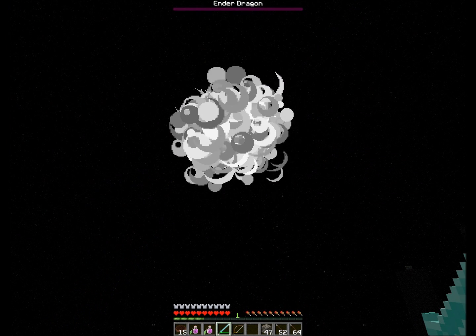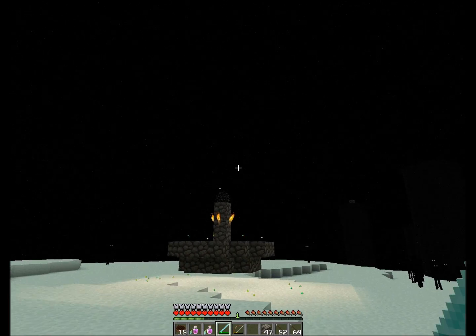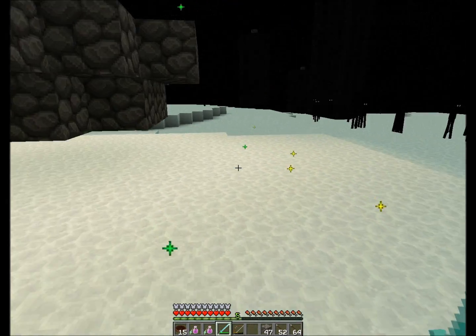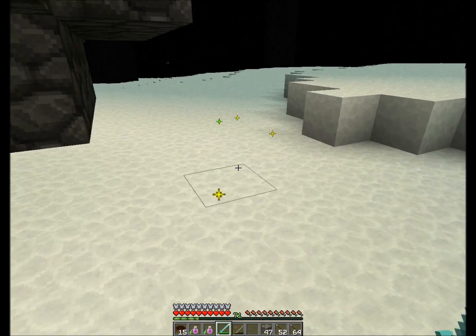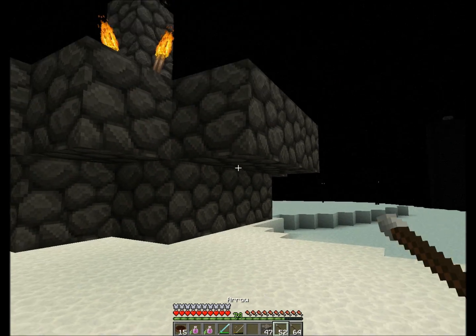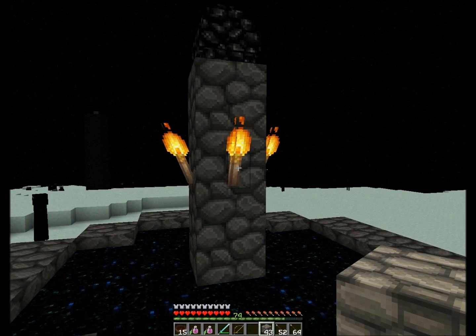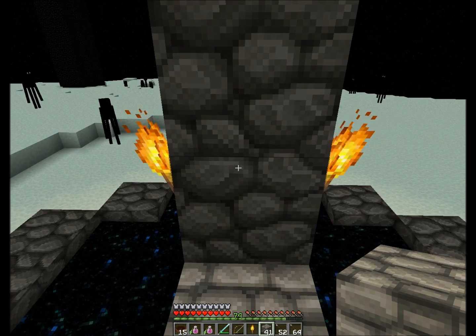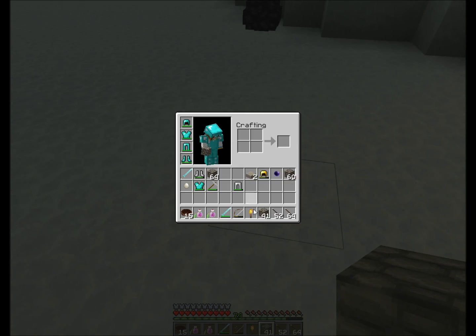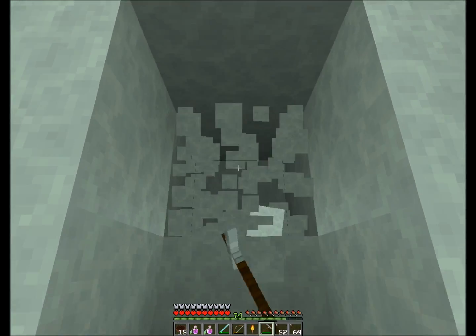So where the hell does that thing spawn? There we go. Let's see. Gather up the XP. On top of it. Take that one out, hit that one. So, there it went. There. Take the dragon egg with us as a trophy for completing it.